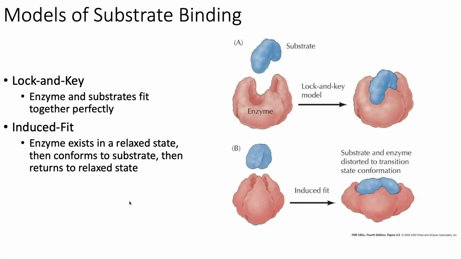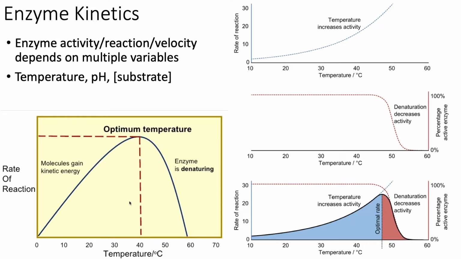Enzymes in general have interesting kinetics, is what we would say. So how fast do they actually cut things? And they have preferences for temperature, pH, substrate concentration. It just depends. For a class like this, we're just going to kind of glance over this, but temperature is usually the one that we talk about the most. You can imagine if something's really cold, it doesn't really work as well. Let's say you need to cut a piece of paper and you're really cold. Well, you're kind of shivering and you just can't move as fast because your joints are all cold and it's just hard to move the scissors.